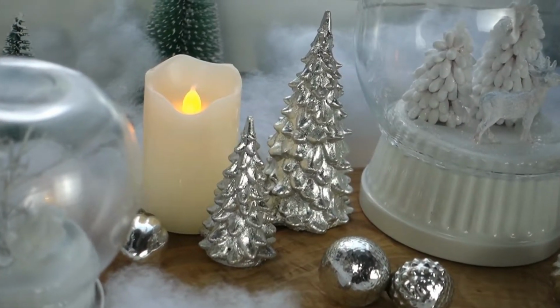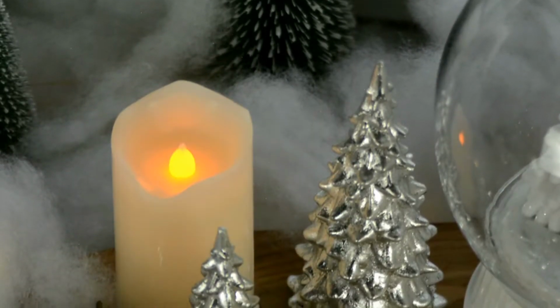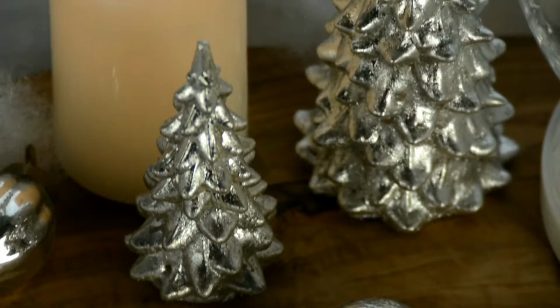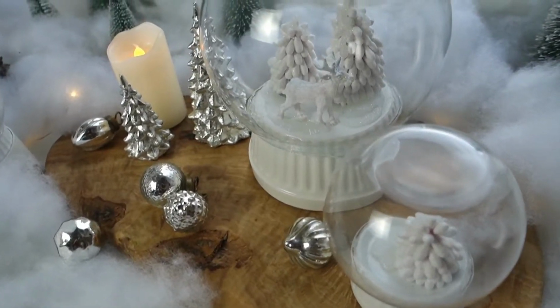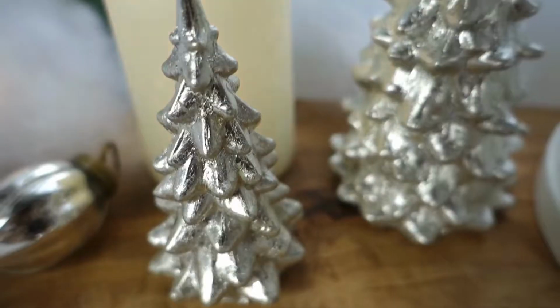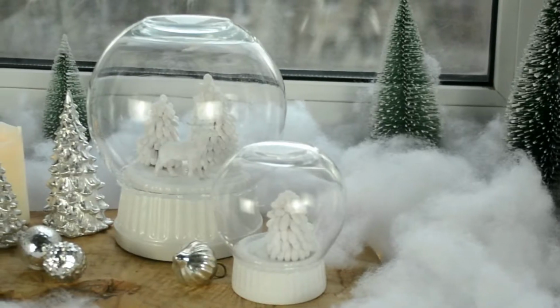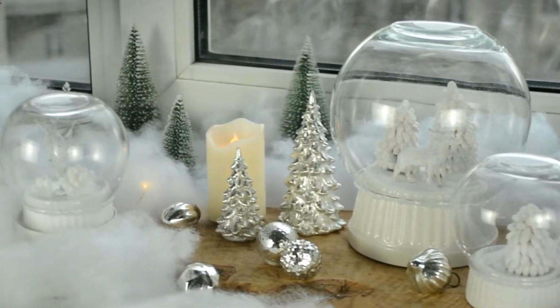They have these mercury glass trees for table or mantel setting, and I think these are just as good. Of course, you shouldn't paint them white if you decide to cover with silver leaf. This is just because first I wanted to paint them pearl white, so I primed.